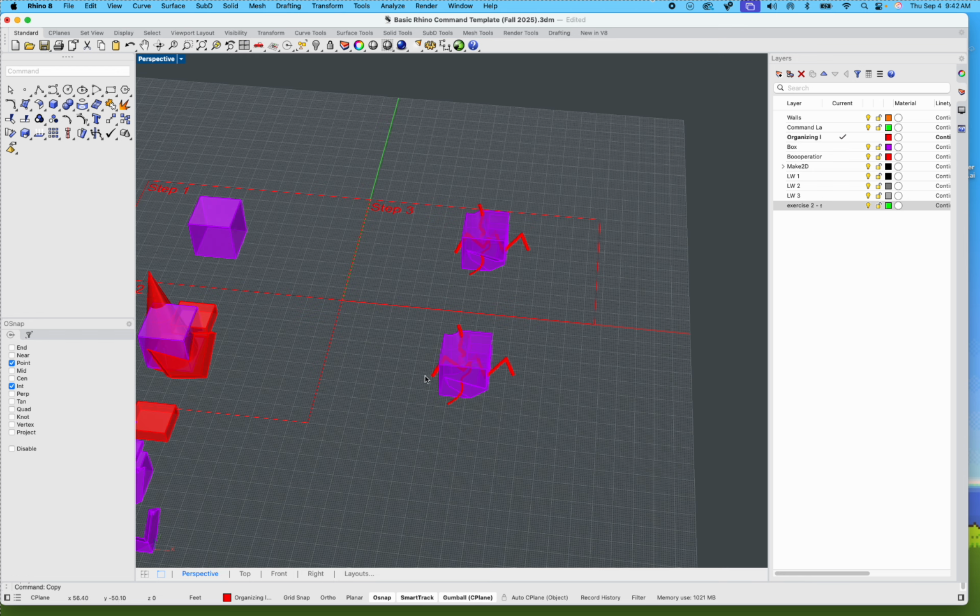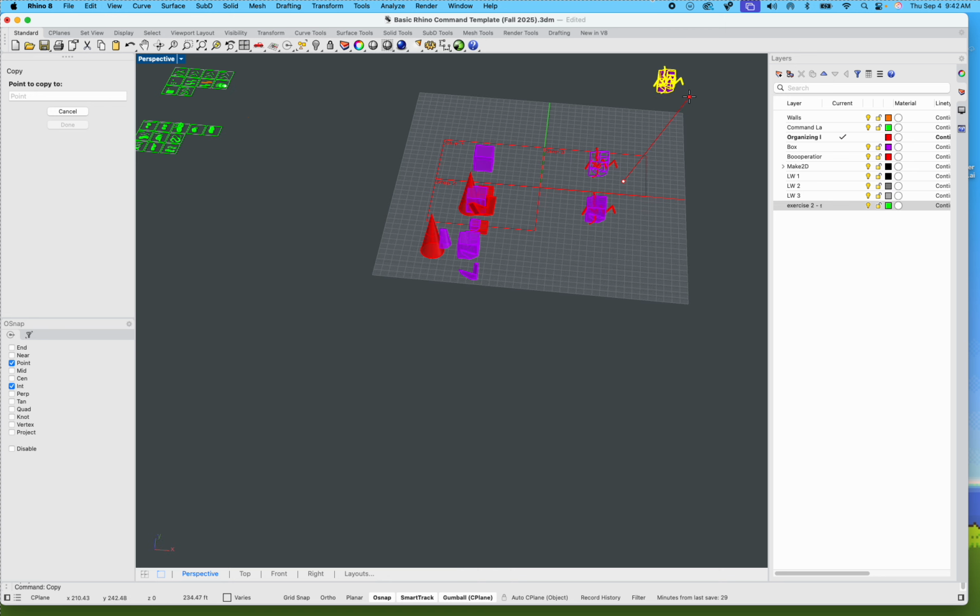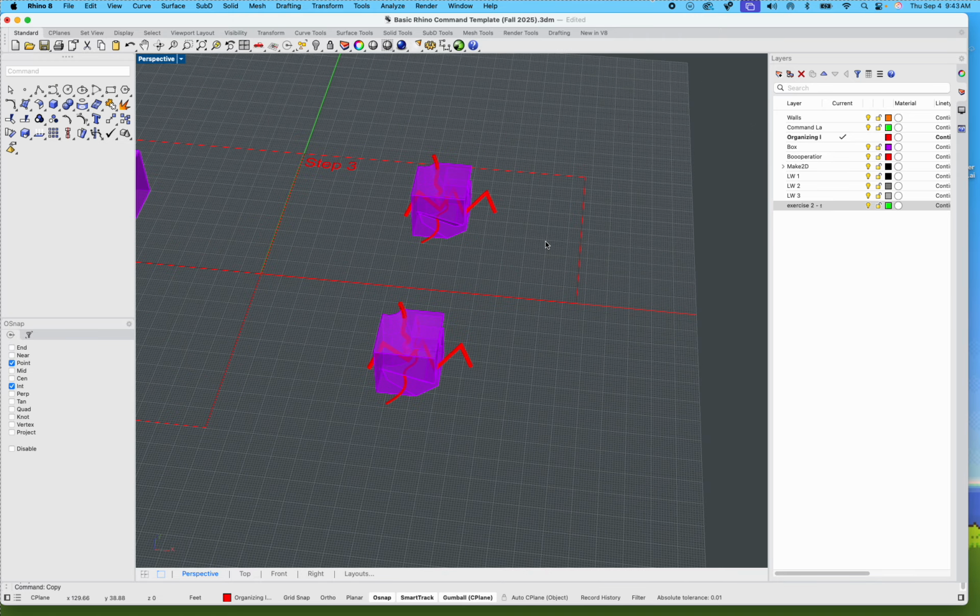So be careful with that. It's very easy to accidentally do this. Copy. This is without holding shift, by the way. And it'll actually be way off in the distance, right? So be aware of moving stuff in perspective.